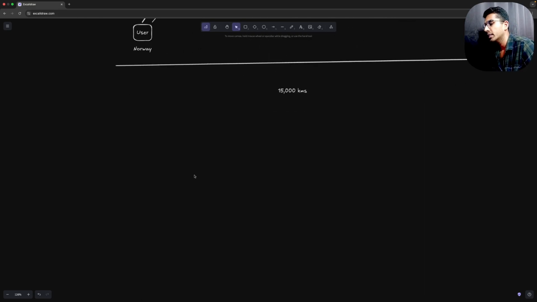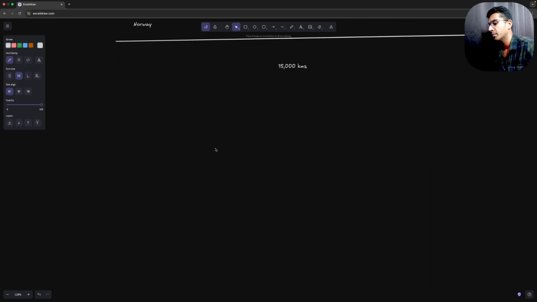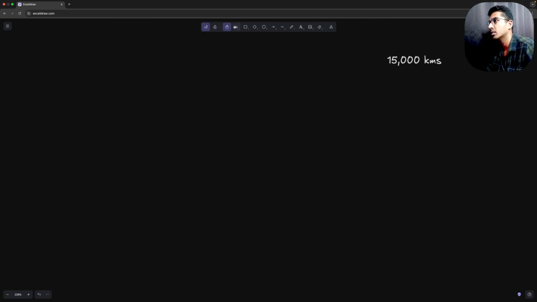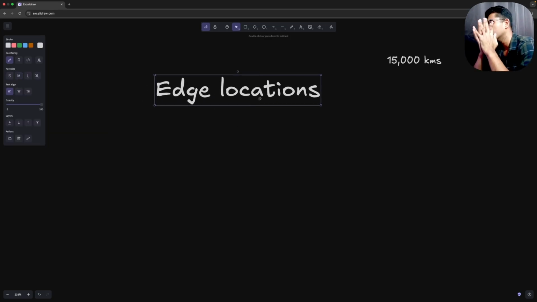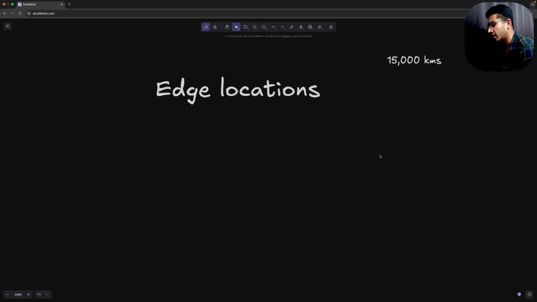Another important thing to notice here is I mentioned this term. Let's zoom in now. I mentioned this term called edge location. Now, edge location is a term that we borrowed from networking. In networking, you will see this a lot, usually referring to some kind of edge device, some kind of repeater, some kind of switch which connects one block of a network or one network topology to another network topology.